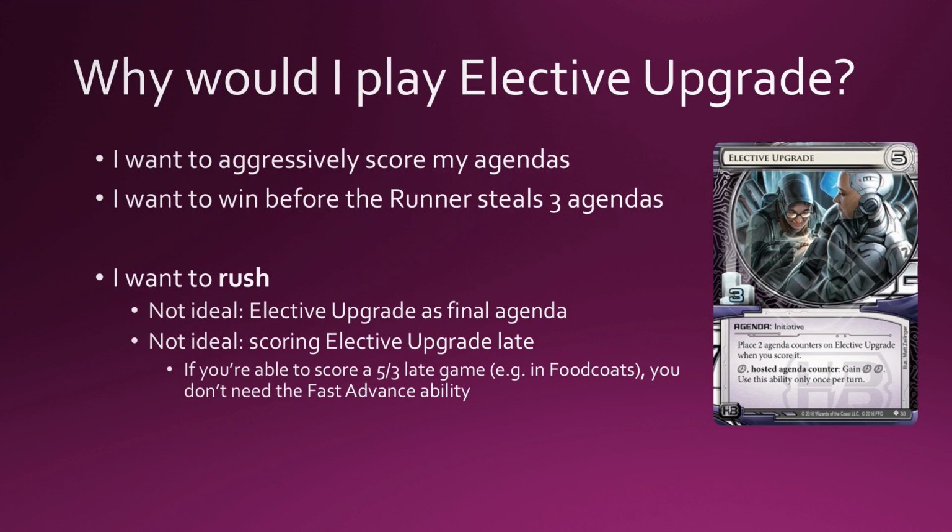All this translates into one simple objective. You want to rush. As said, you don't want to dawdle on and score this late. Neither do you want it to be your final agenda. You need to score Elective Upgrade first in every single game, pretty much.